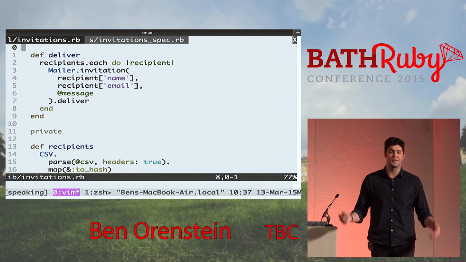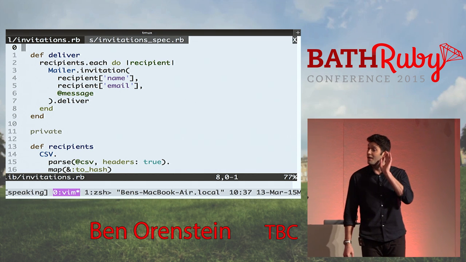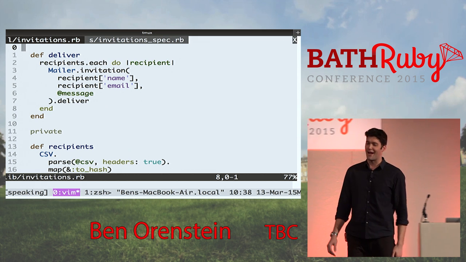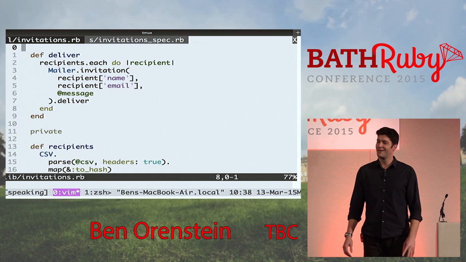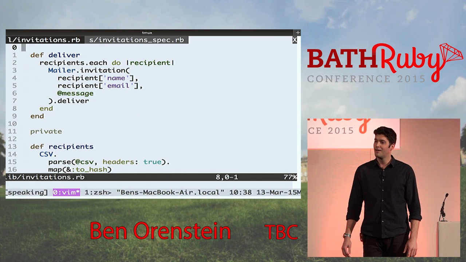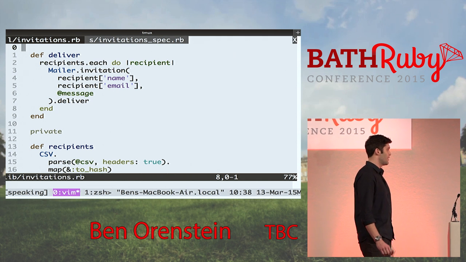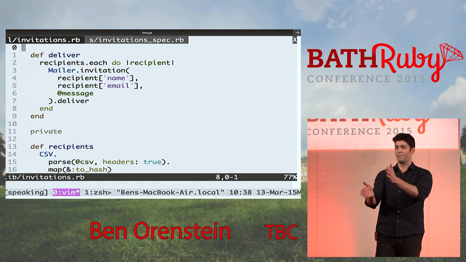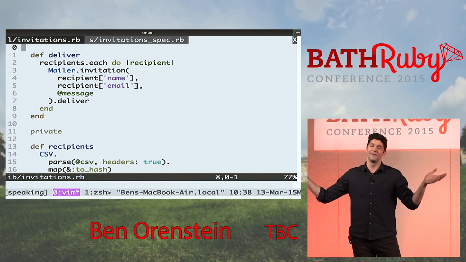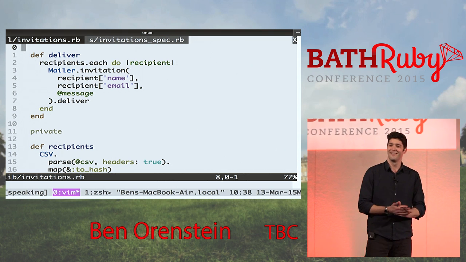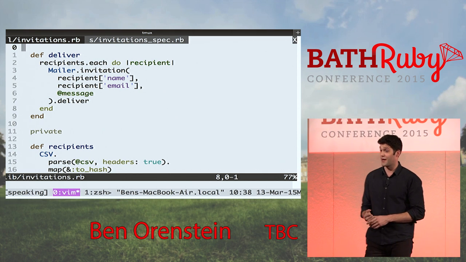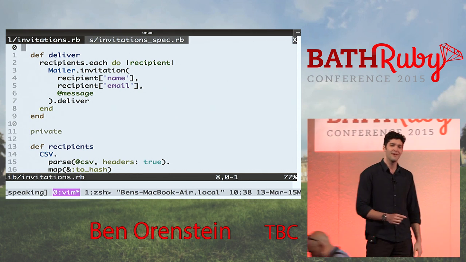Any comments, initial impressions? What's that? Ouch? Was that your response? Often code I wrote makes people say ouch, yeah? What's ouchy about it? Well, what if your recipient fails while you're delivering, not while you're sending? Yeah, so the feedback was, what if parsing the recipients fails, and I'm in the middle of delivering, so I'll send like 50 emails, and then I'll hit a parse error, and then what happened to the rest? Well, who knows, you know, Airbrake exceptions, not sure. Yeah, that's good feedback. That's good. So this is a man who sent a lot of email, I imagine, probably through background jobs, with retryable jobs, I hope. Other thoughts on this code?